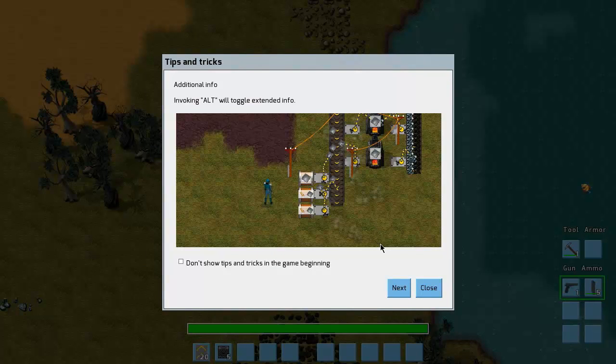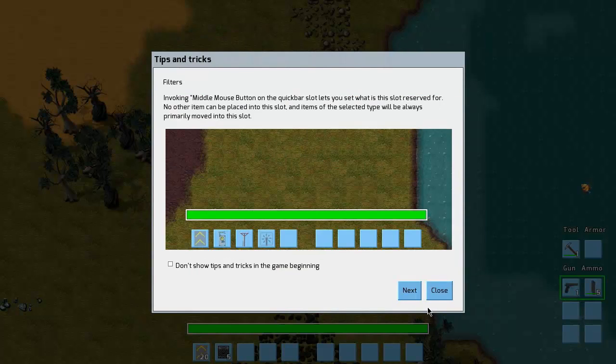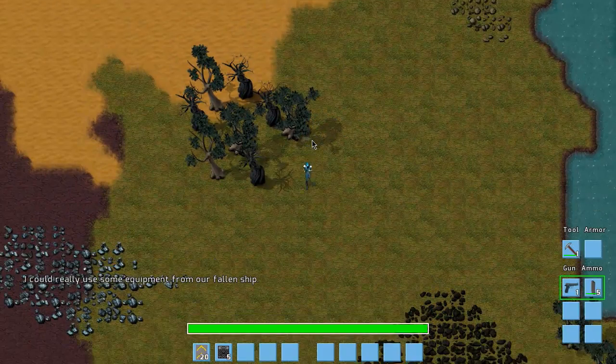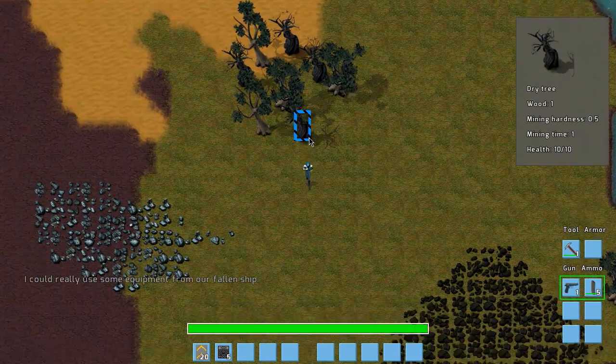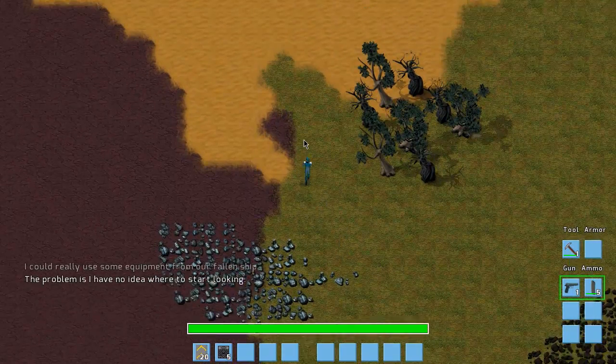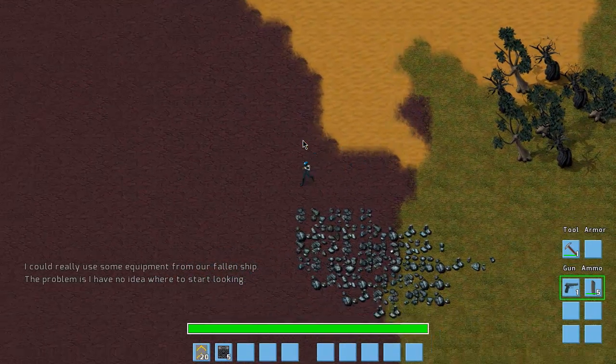Alt will toggle extended info. Building while running. Okay, that's fine. Middle mouse button lets you set what the slot is reserved for. Oh, okay, there we go. So, could really use some equipment from our fallen ship. Okay, let's find it. No idea where to start looking.